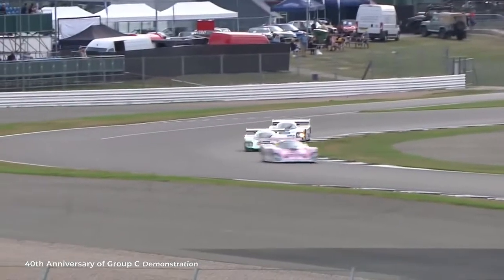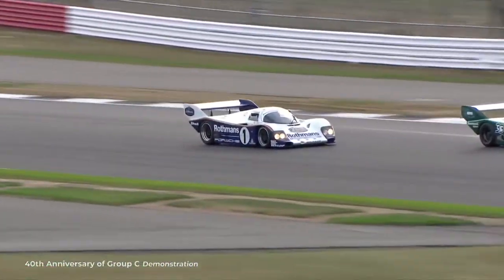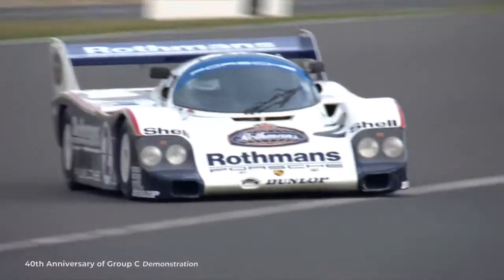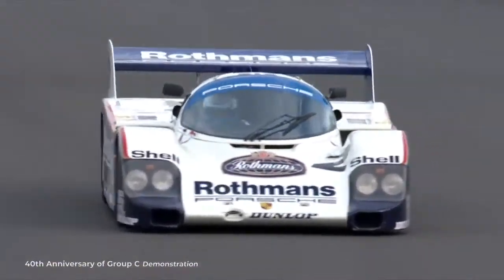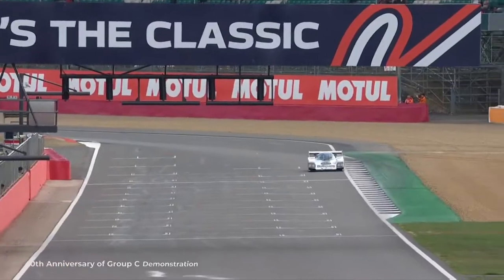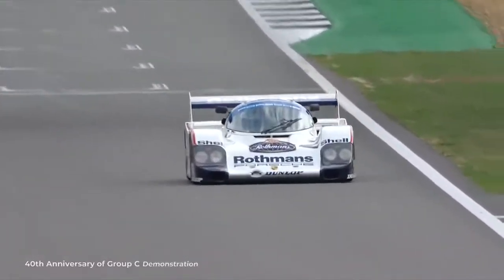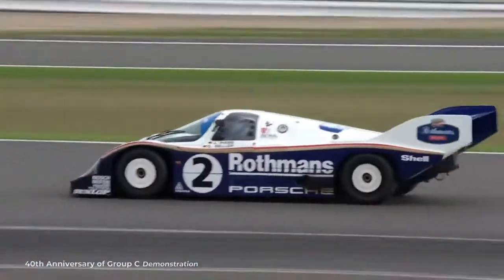This is car number 1 that you're seeing, chassis number 4 of the line of 962s. One of 3 works cars built for the model's debut in 1985 and raced at Le Mans with John Watson, who again is here this weekend, Al Holbert and Vern Chupin. They were previous winners of the race with Hurley Hayward in the 956 era. And they spent about half the race in this car with Watty in second place before the engine let go.